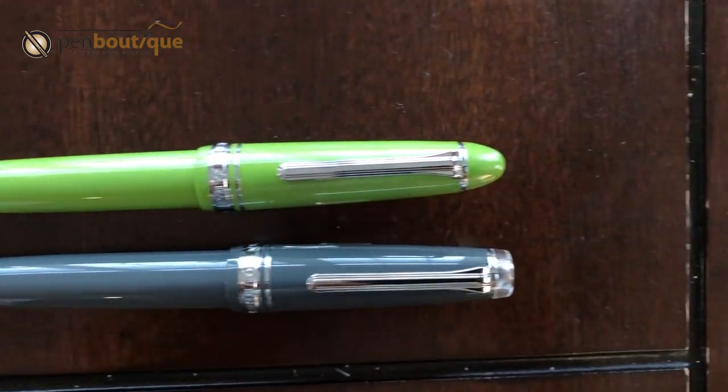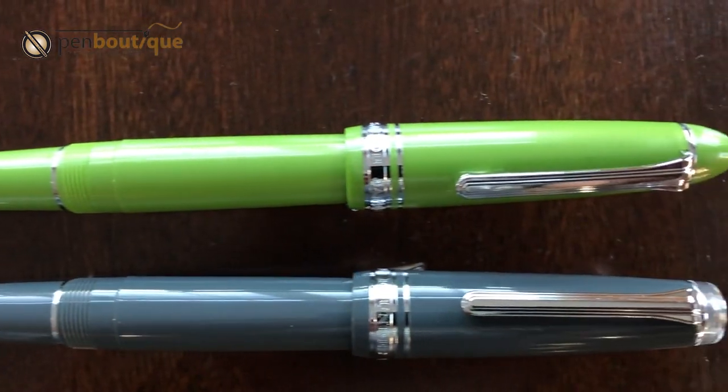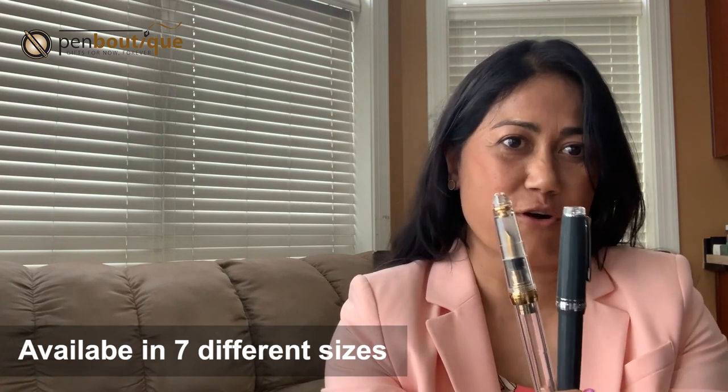Here is the 1911 Large transparent fountain pen — rounded top and rounded bottom — and I'm comparing it with the Pro Gear Standard. Both are very similar; not much difference besides the shape and the length. Both have a screw cap, cap posts in the back, both take cartridge and converter, and both have a 21 karat gold nib. One great thing about these is they are available in all seven different point sizes — Sailor offers sizes from extra fine all the way to zoom: extra fine, fine, medium, broad, zoom, and music. So there's a variety of nib sizes available for everyone.